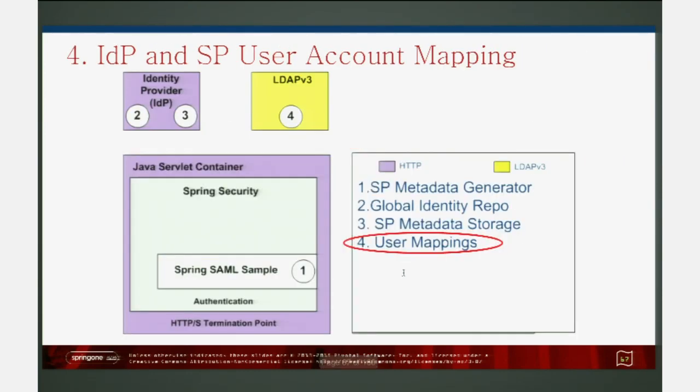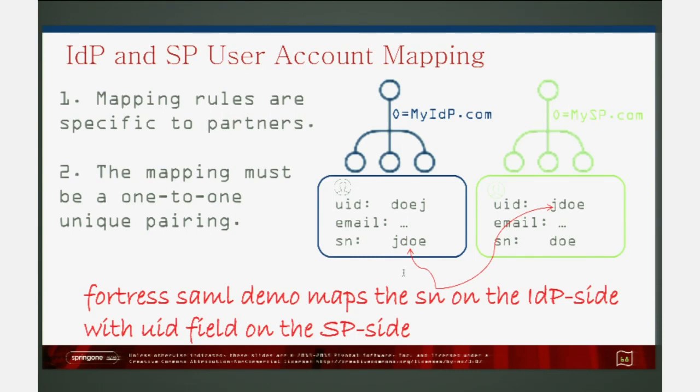You can just follow the steps in the tutorial. And so once we've done that, we've got to figure out how we're going to do the mapping between the two accounts, because we've got a global repository and we've got a local repository for our service provider. We've got to figure out how we're going to link those two accounts. For this tutorial, I elected to use the surname field on the global IDP, ssocircle.com, as the attribute that gets mapped in the SAML assertion when it comes down to the service provider of the application.